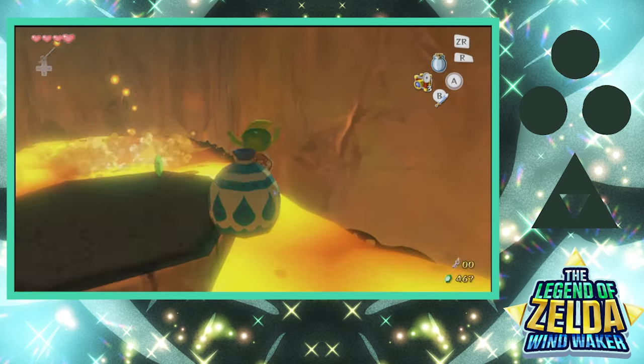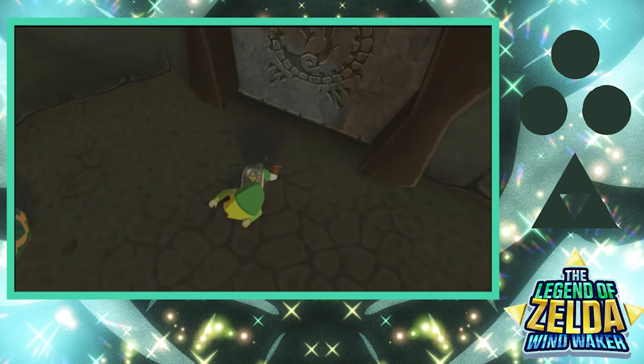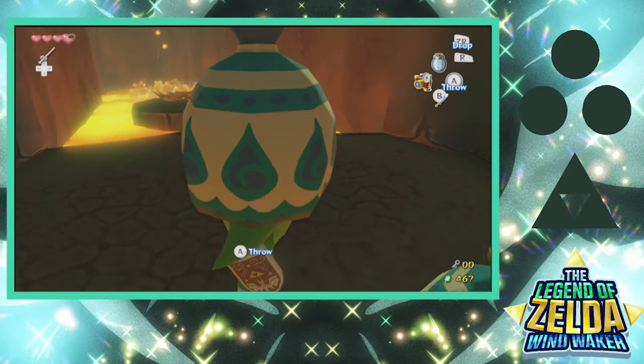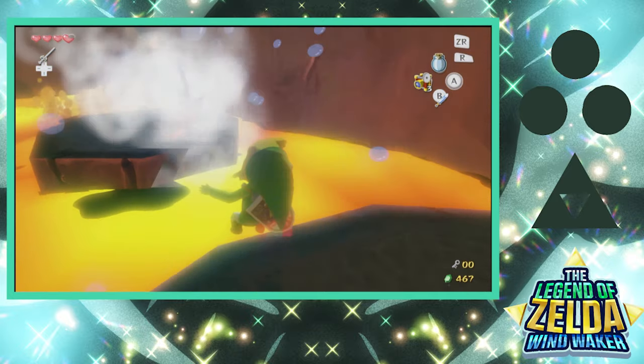Does the mini little centipede thing? Oh crap, I fell in the water. And the lava might be. Okay. I think the Goma comes back if you don't kill it.